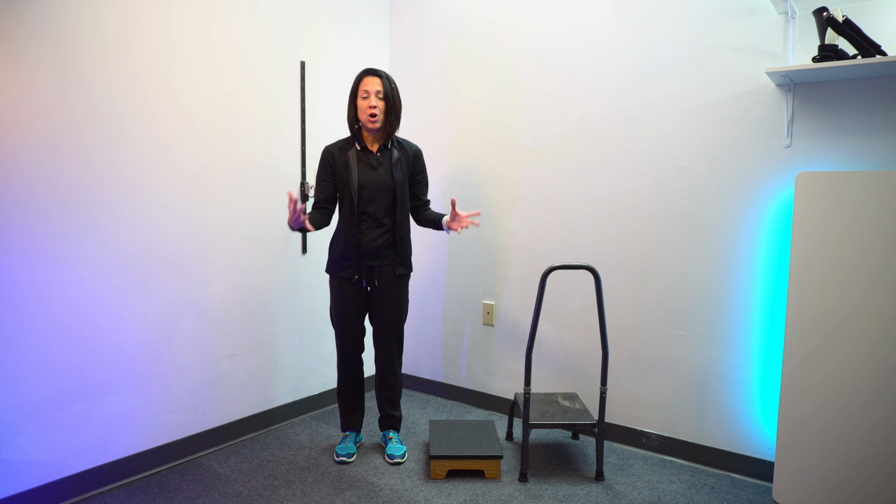And so what happens is if your leg is involuntarily straightening out, sometimes that is your brain's way of protecting you. So if you notice your leg was really weak when your neurologic injury first happened, and then you developed this spasticity, in some instances, that's just your brain's way of saying, oh no, this leg always feels like it's going to buckle. Based on what I see, it makes sense to me that this is probably some kind of evolutionary protective mechanism. Now, why do I tell you all that when it comes to stairs?